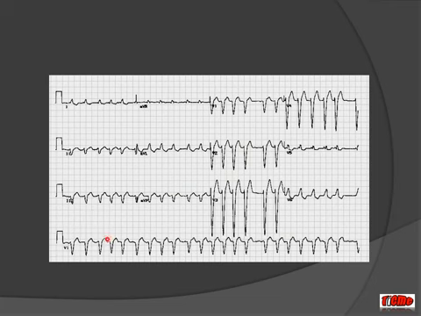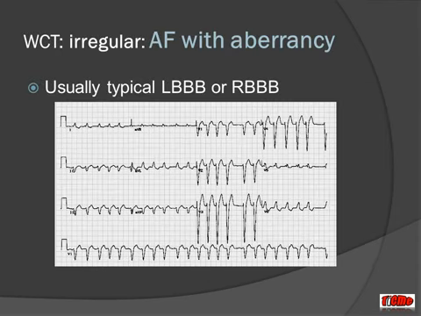Is there evidence of P waves? Doesn't appear to be. So an irregular rhythm with a left bundle branch block is almost certainly going to be atrial fibrillation. Obviously this will be proven if you go into sinus and you'll have the left bundle branch block in your sinus rhythm ECG. So remember, with AF with aberrant conduction, you're going to normally have a typical right or typical left bundle branch block giving the broad complexes.